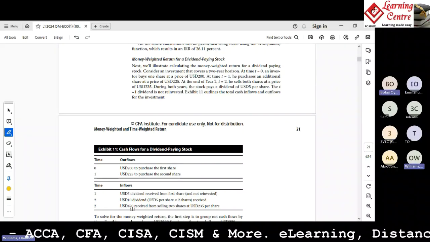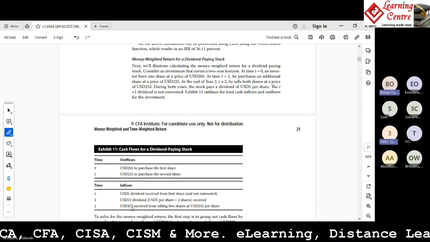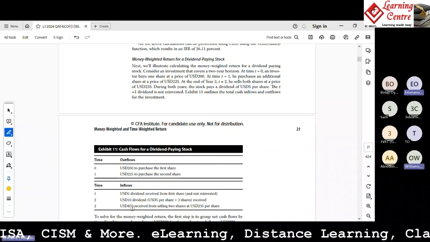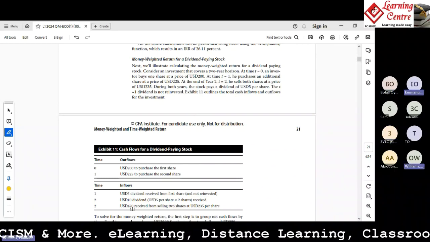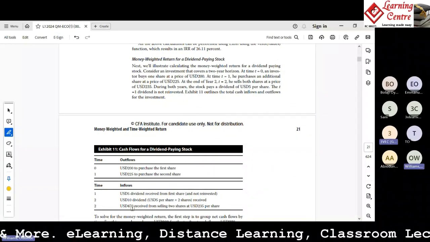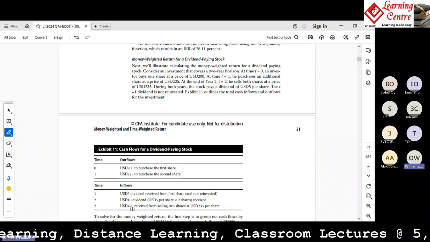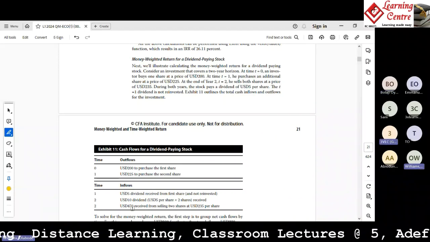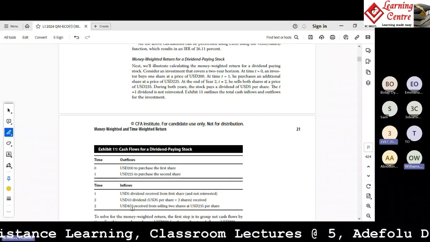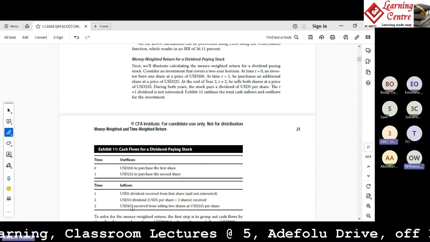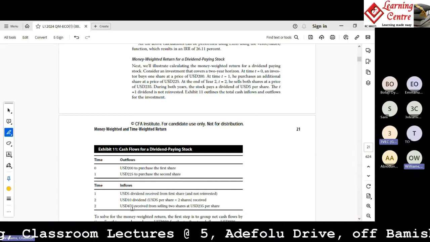Let me use an example. You can treat it as inflow and outflow, so for the cash flow, it is zero. But your number of shares would change because you will have used it to buy an additional share. So in this case, for example, you no longer have 2 shares, you probably have 3 shares, depending. So you then have to consider that when you're doing your final calculation.